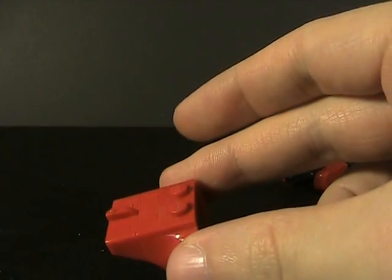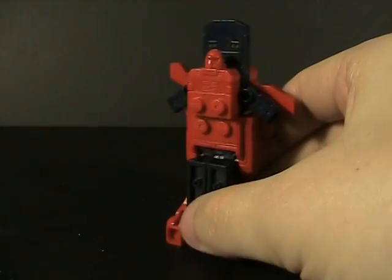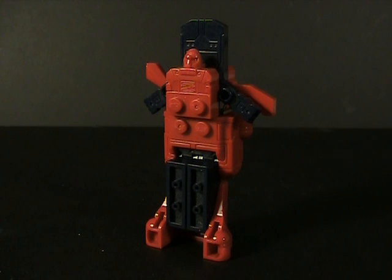Oh, and big surprise, you have to leave parts off of him too. Again, 1 second. Look, he stands perfectly now. I'm doing your work for you again, Hasbro. Pay somebody to think of this. Okay, yeah, he's wearing clown shoes now, but I make this argument. Did he look any less ridiculous before?